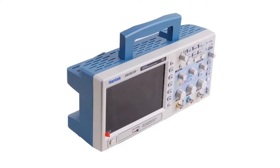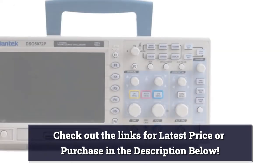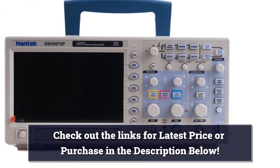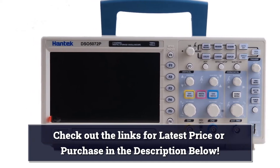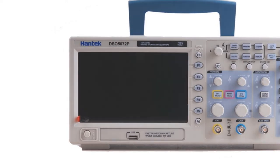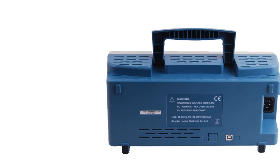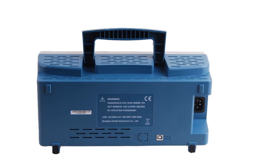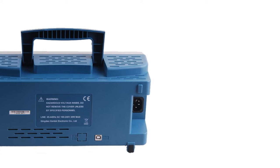It can measure a record length of up to 40K points for multiple automatic measurements. I also liked the build quality of this Hantek DSO5072P digital oscilloscope, which is excellent. The portable professional oscilloscope kit provides software for PC real-time analysis. I appreciate that Hantek offers some great features and customer support. It is also a pretty great cheap digital oscilloscope with a perfectly designed and simple display for reading and viewing waveforms.